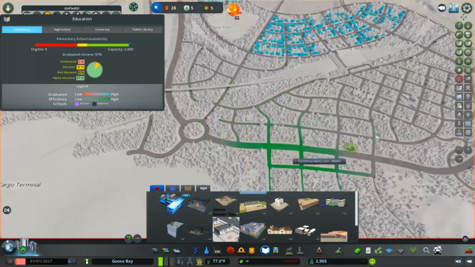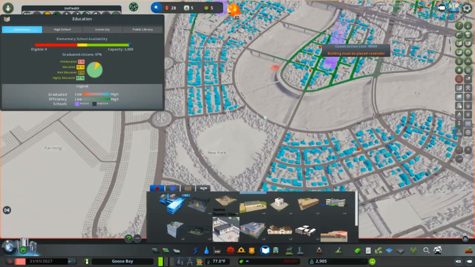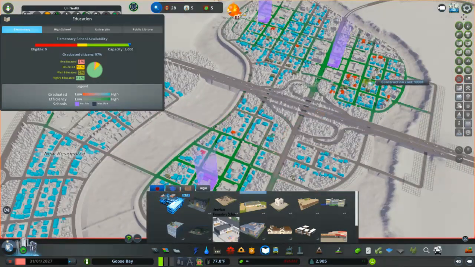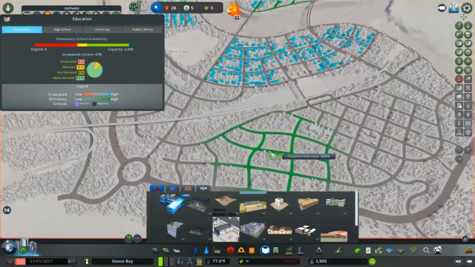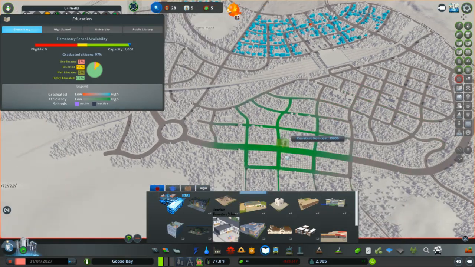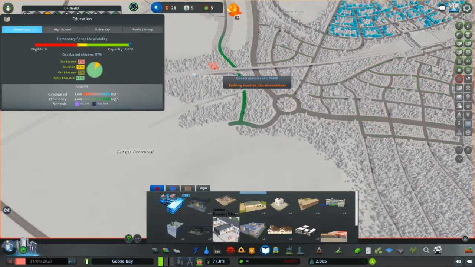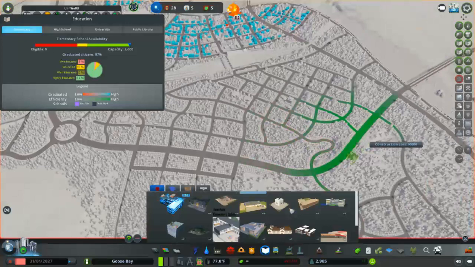I kind of want to make an area, so we already have the capacity because these schools do have good capacity and this is all low density residential right now. So I actually took out a couple of the elementary schools. And I'm not going to put any over here just yet, because I want to make sure that some of these residents are going to want to work in our industries.